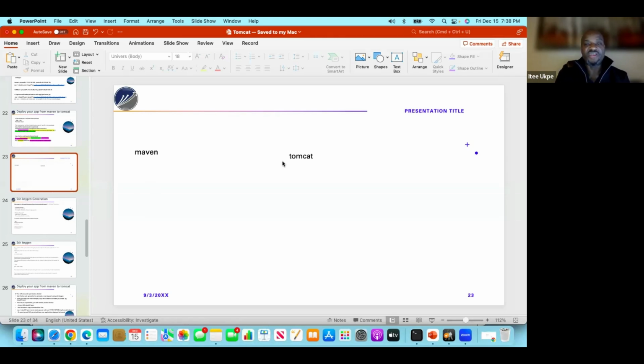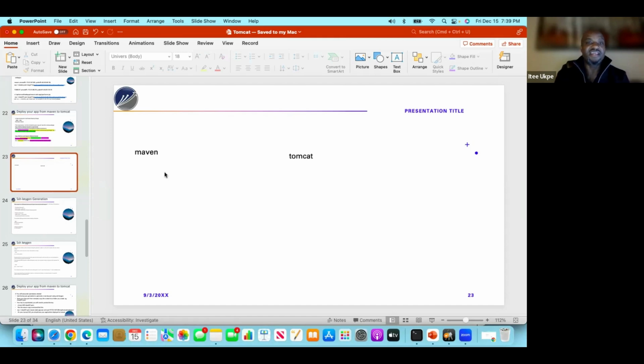So now it's straight to Tomcat. How do you deploy your application to Tomcat? That's the question we want to answer now. You can do that by copying the contents that you have in Maven to Tomcat using SCP, which is Secure Copy Command, which is in Linux. Right, you can copy, but it has to be secure copy.